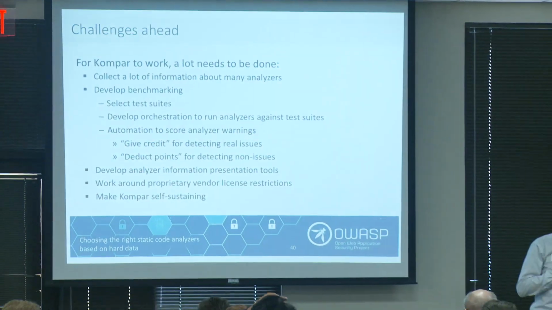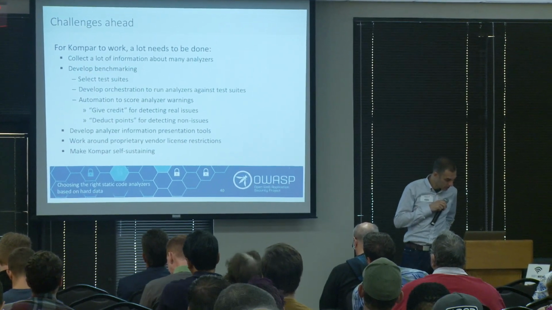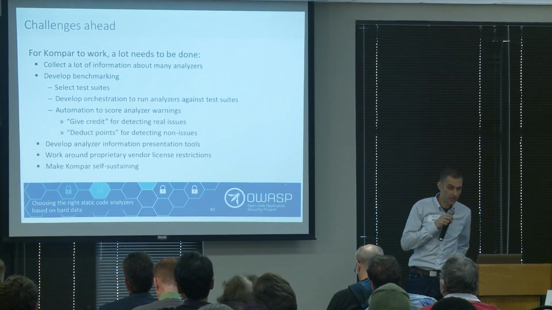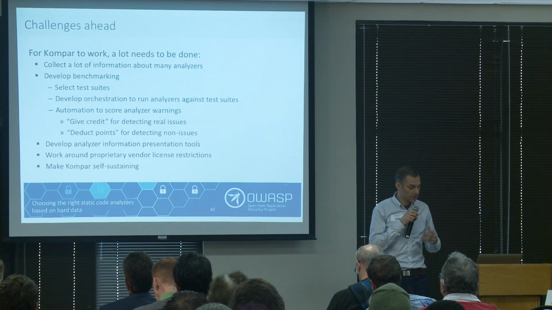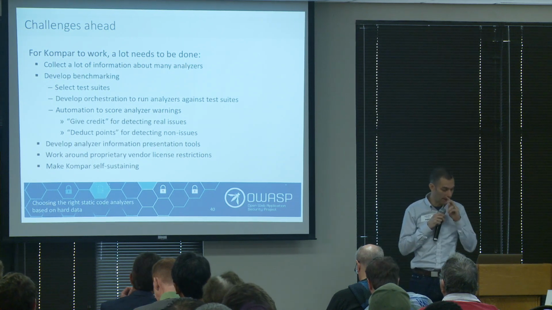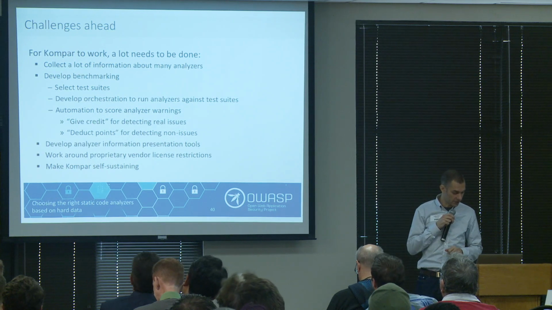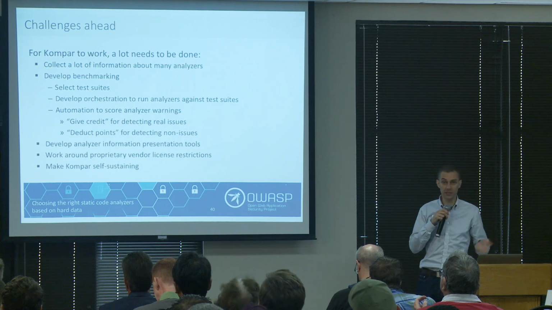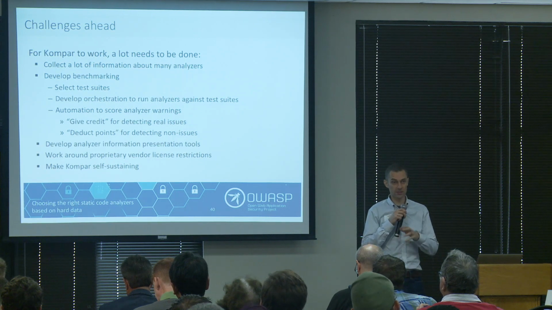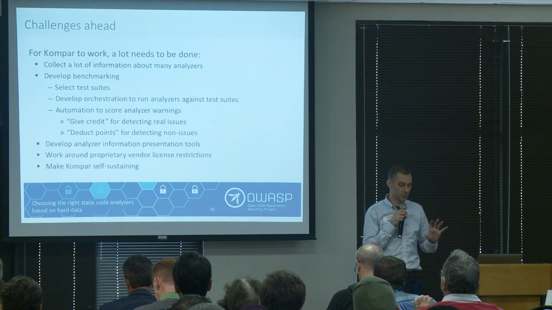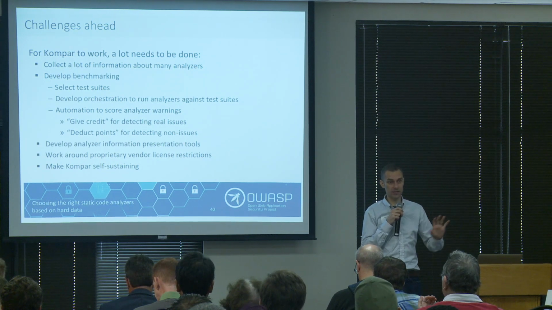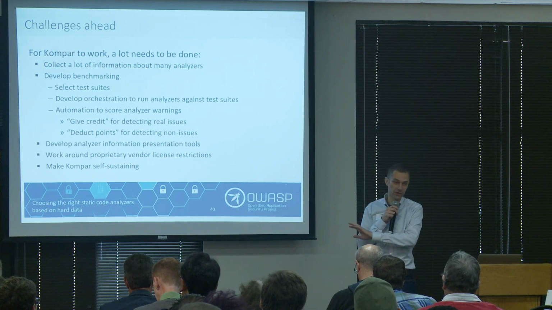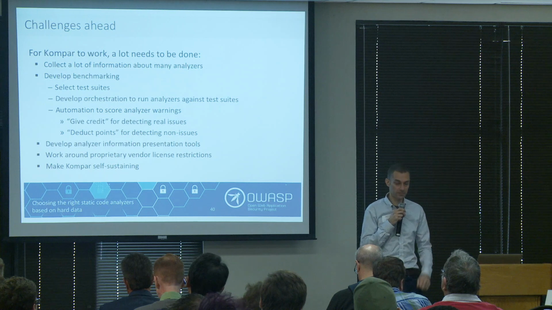So some of the challenges, I think I've talked through a lot of these. Collecting information by analyzers is time-consuming. The benchmarking is tricky. So getting the right test suites in place, giving those analyzers credit for detecting the real issues. And really just getting this whole thing stood up, right? So it's a whole organization we're trying to stand up, or the technical system, right? So we got to collect the information, got to be able to generate benchmarking information, publish it, and then figure out how to make all this self-sustaining.